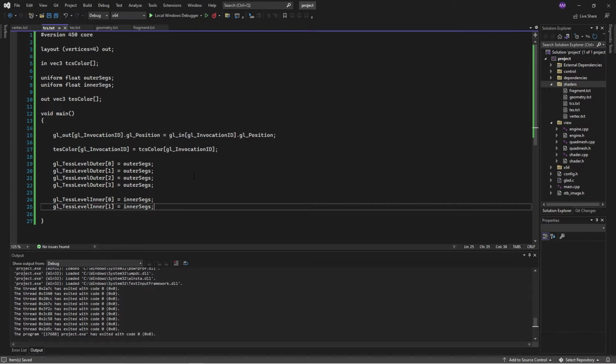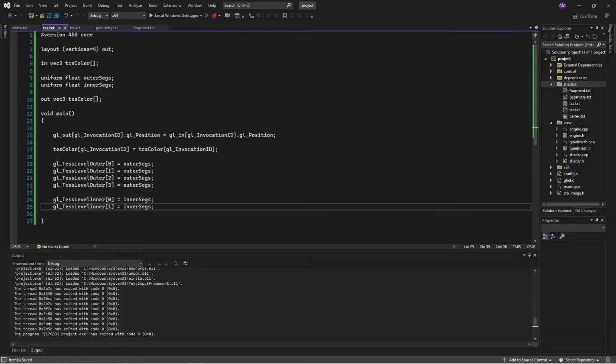In other words, the shader has been invoked 4 times. So it stacks up these outputs. Position number 0 is what we get in for position number 0. Position number 1 is what we get in for position number 1. It waits here until this is run 4 times, and then it passes all that data along. Same thing for any other attribute which runs through this shader. So if we had normals, or texture coordinates, anything like that, it would have to be bunched into arrays the same way.